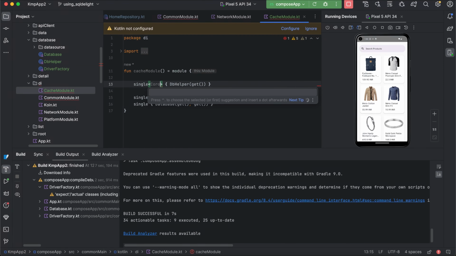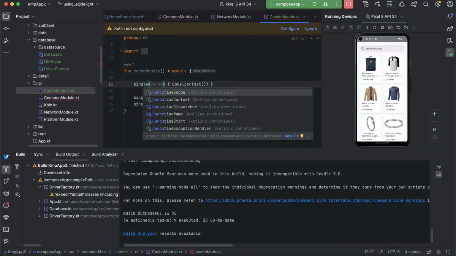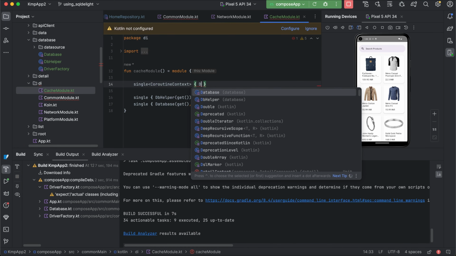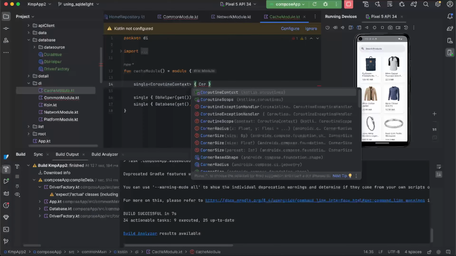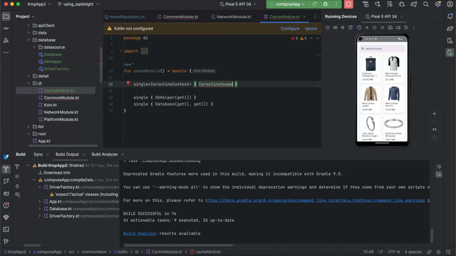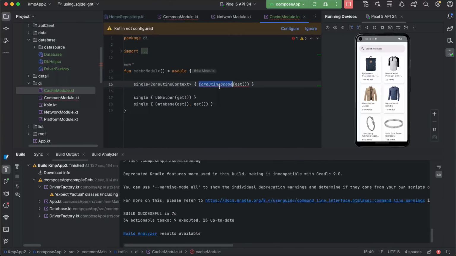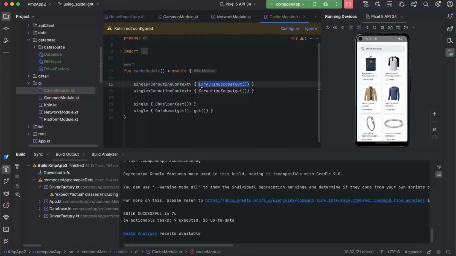So it will be coroutine context type, and here we will be returning this coroutine scope, and it will again be expecting one parameter. I wrote it wrong actually. So this will be the coroutine context, and here we will be returning the dispatchers.